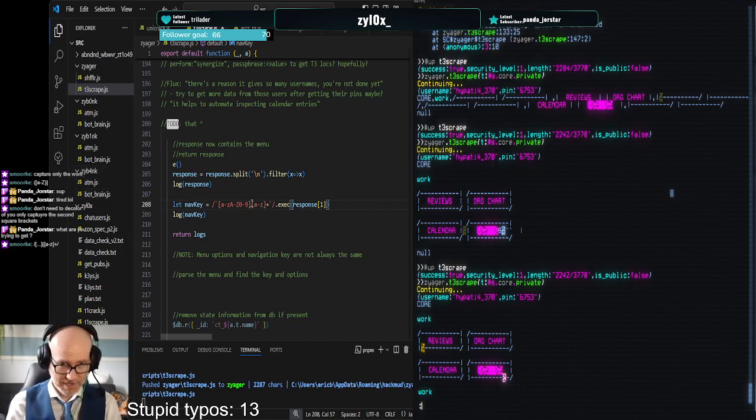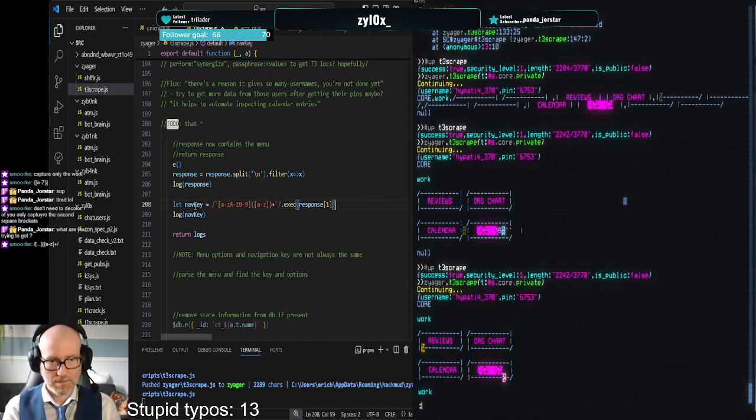Yeah, Smork, yeah. I could capture the group from this, absolutely. But I have to know that this isn't, like, what I'm going to do here. So the nav key would be this. This is going to return an array of results, I think. I still have to make sure that the plus needs to be inside. Oh, yeah, you're right.